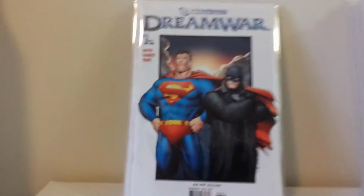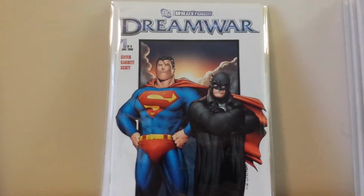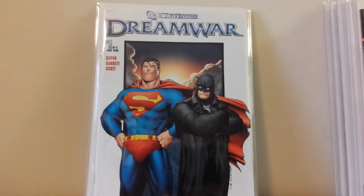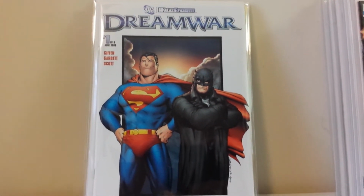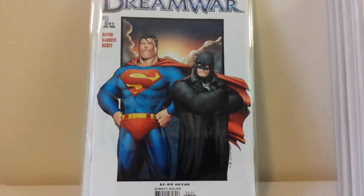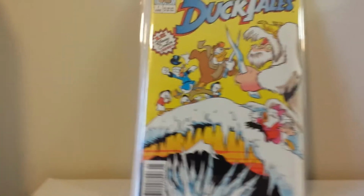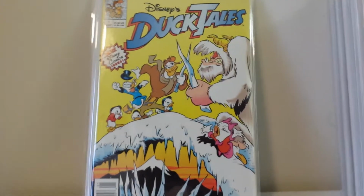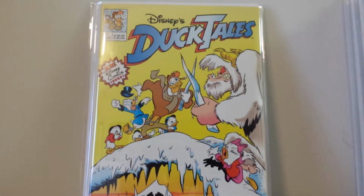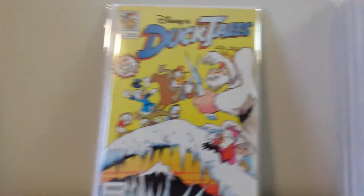This is Dream War number 1, and it was kind of a crossover fight between DC and Wildstorm's heroes. So you can see Superman and the Midnighter on the cover there. And this is the variant to Dream War number 1 by Lee Garbett. This is DuckTales number 1. Very sharp copy of that.